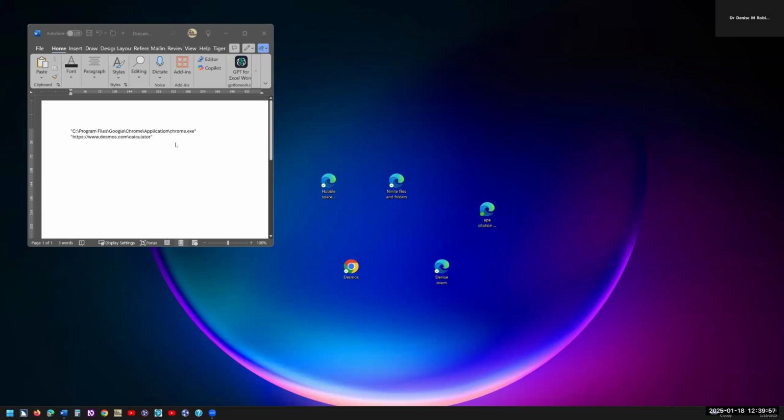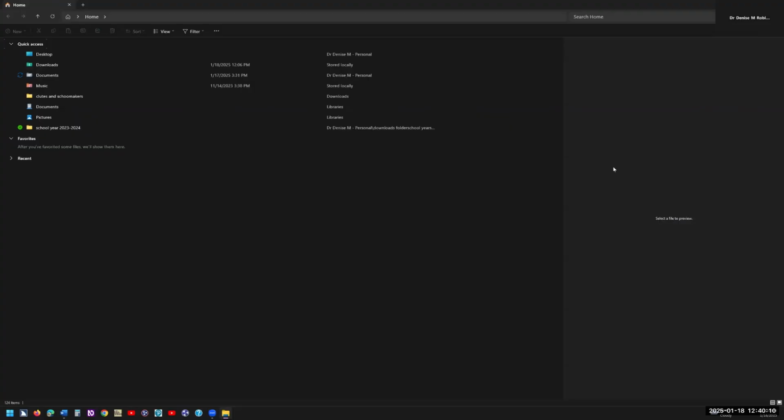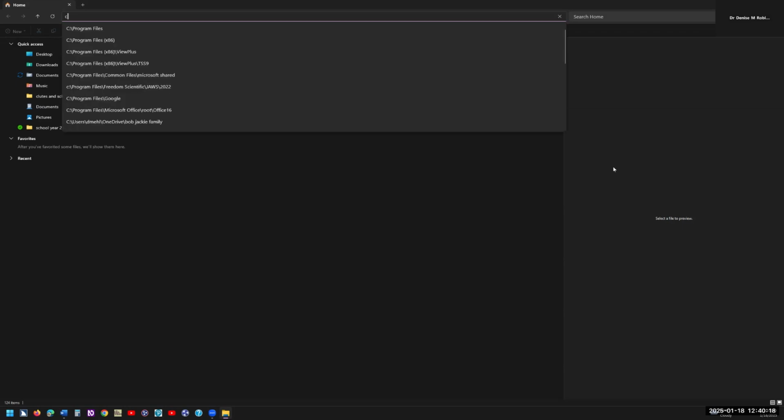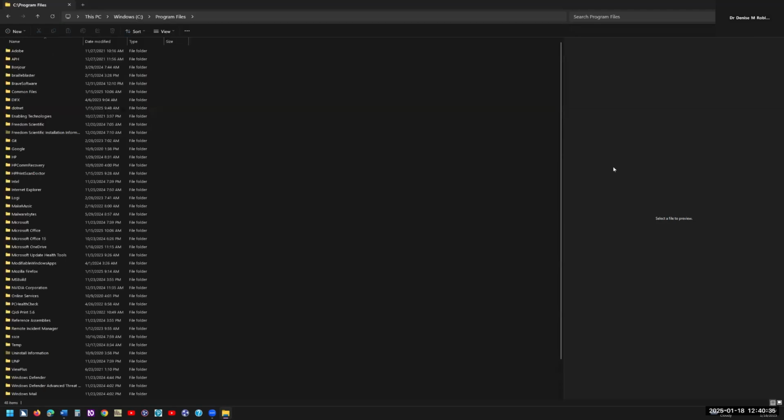I'm going to go ahead and press Windows E. So I have Windows E open, and let's go ahead and remember the path name, which was Alt-D, C:. Remember, Alt-D or Control-L will work. And your files automatically start populating. You can remember program files, but it's going to be so much easier to just down arrow to program files and hit enter. Once program files are open, then of course we want to find Google. So you're just going to hit G until you find Google, and you're going to hit enter.